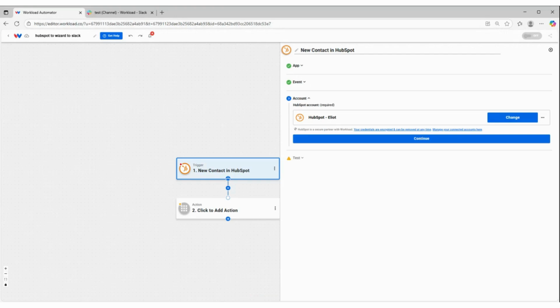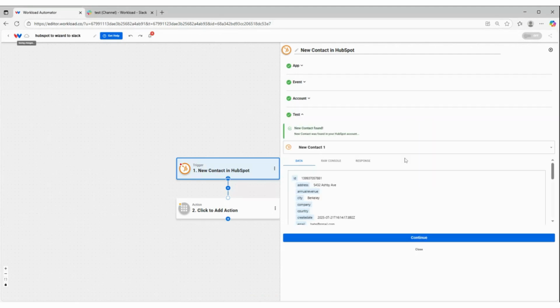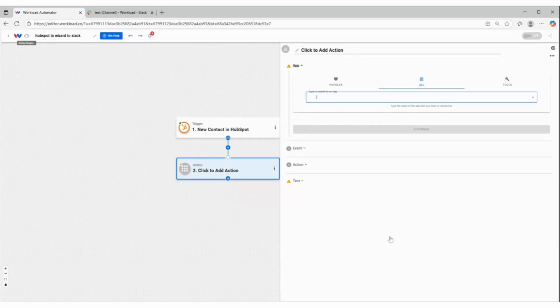We'll make sure we're connected to HubSpot. If you have any trouble logging into the apps that we use in this workflow, check out the blog in the description of this video. Click continue, and then we'll test our trigger. And we have a response with all the details about this new contact. However, those details are held inside this properties array. So we're going to pull those details out of the array before we try and add them as a message in Slack. So I'll click continue.